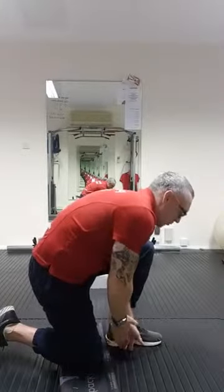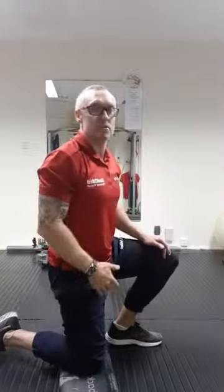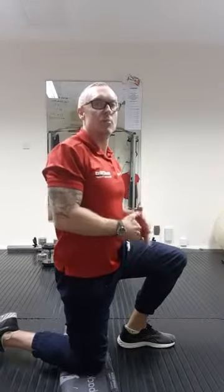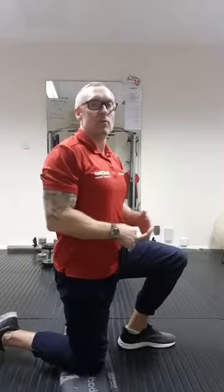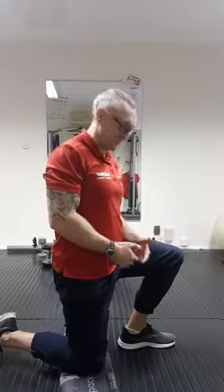You work into fatigue. Don't worry about how many reps you're going to be doing, just literally work to fatigue. If you get 3 to 4 reps out, it's not a problem. The less tension you hold in the body, the better you come round. As soon as you start getting 8 reps, increase the range as we go through, and then we can look at changing sides. Do 3 to 4 sets of this.